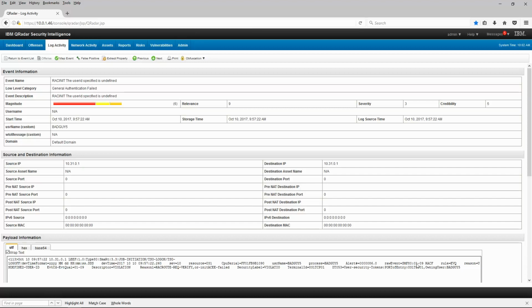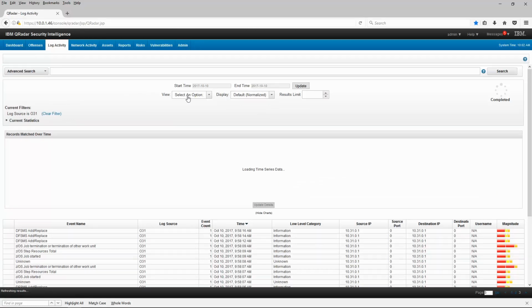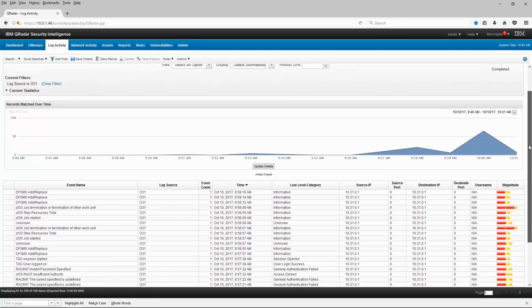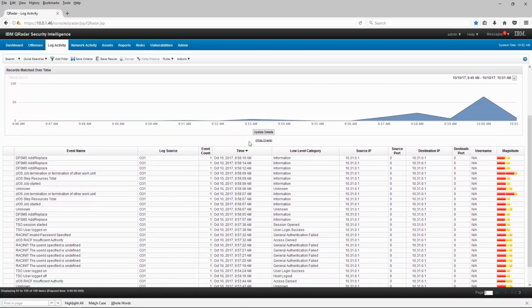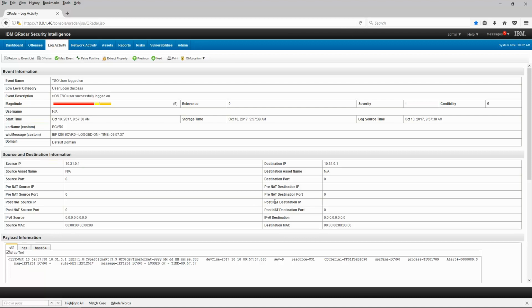So this is the information that has got sent to QRadar, and the QRadar guys, you know, there's a lot of stuff you can do on the product, but if this was of importance, you could escalate this event. So let's just choose a few more just to give you a feel for the type of information that is being sent from the mainframe to QRadar. Let's have a look. There's the TSO user logged on, so we can have a look at that particular one. We'll go back to some of the others.